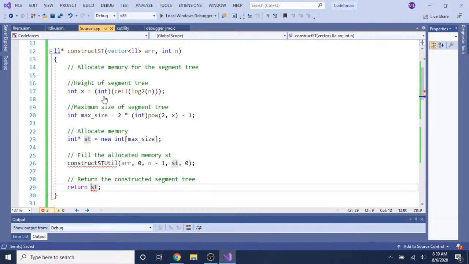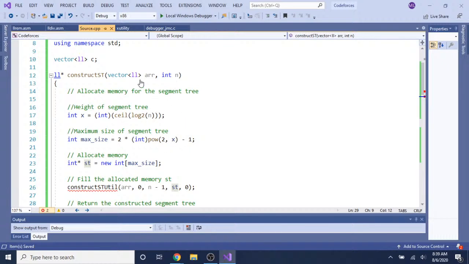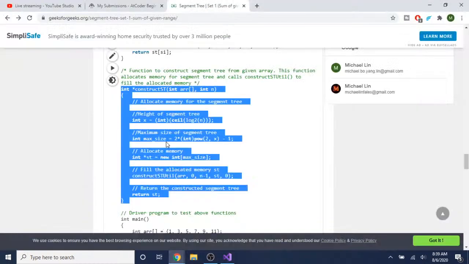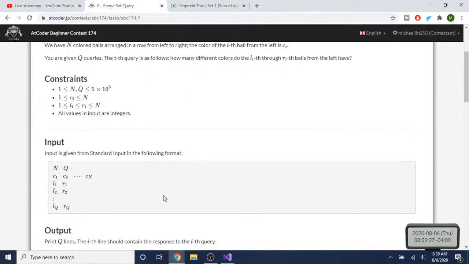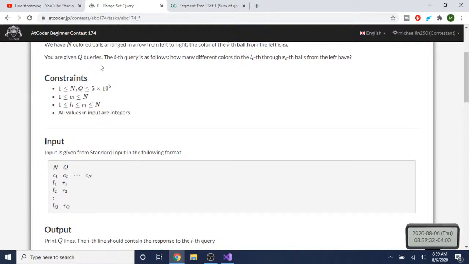So what do we have to change for this? The height. Let's see our values. Do we need long? Sometimes we don't need long. I feel like we don't actually need long. Oh wait, 5 times 10 to the 5th.